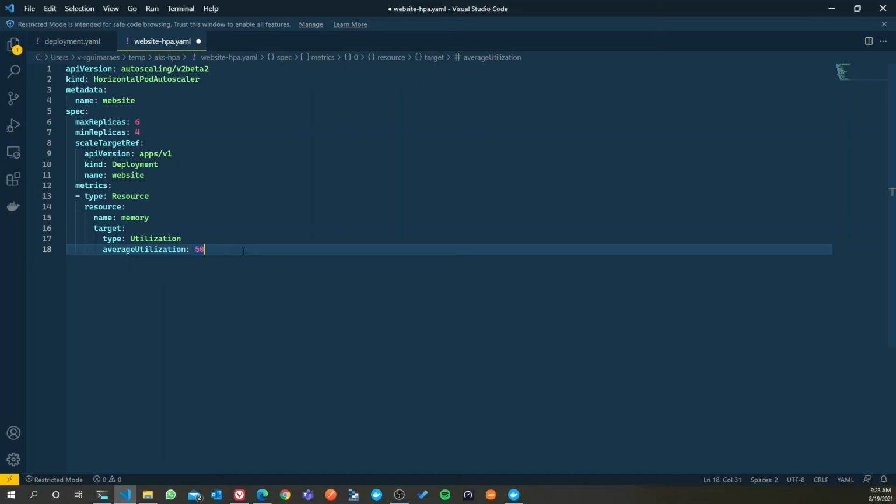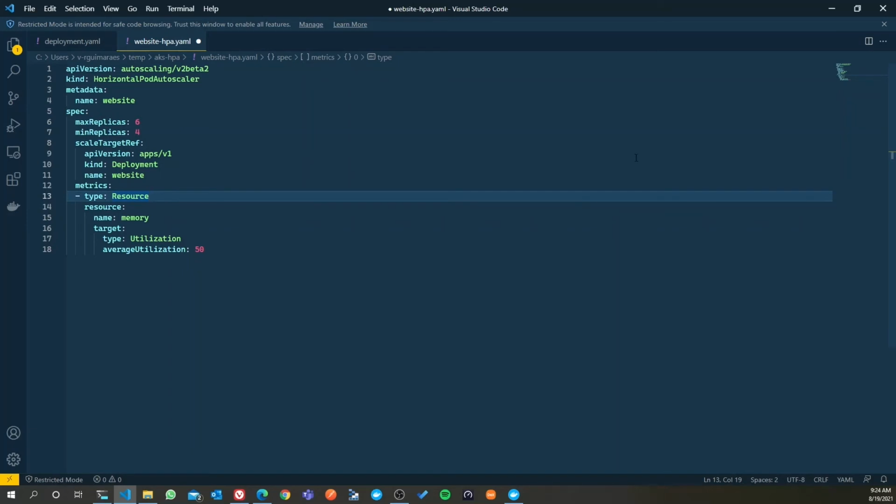It means some metrics that Azure has in the metric service can be used in here, like, for example, memory utilization, right? This configuration says that if the average memory utilization is 50% or higher, scale according to this configuration, right?